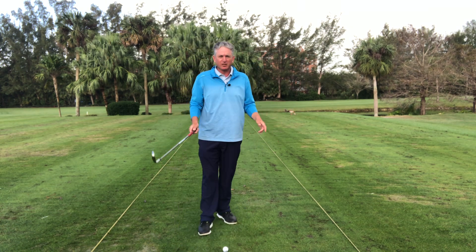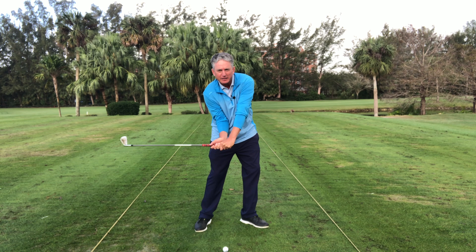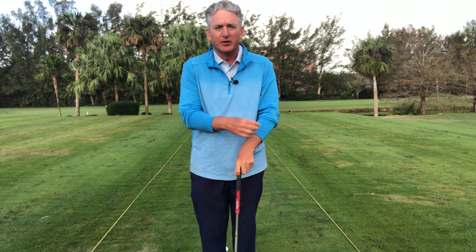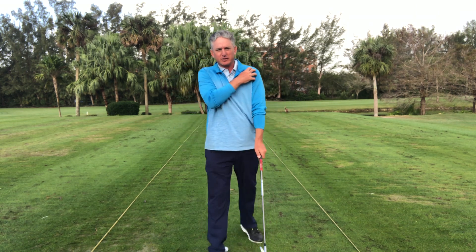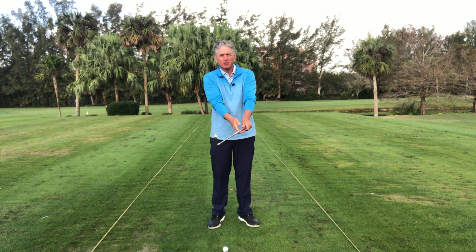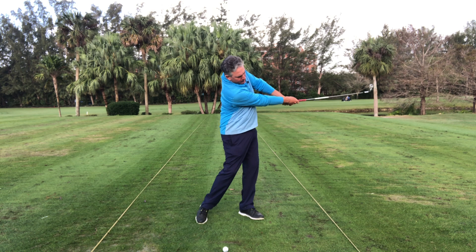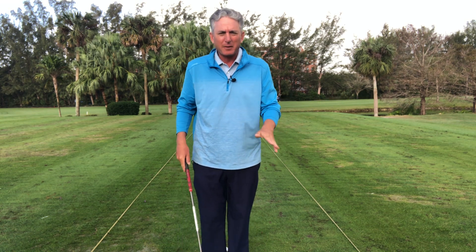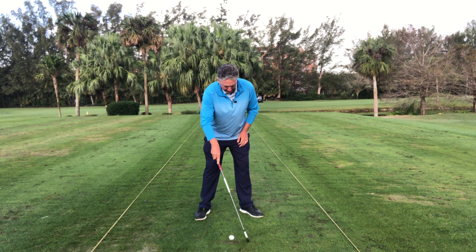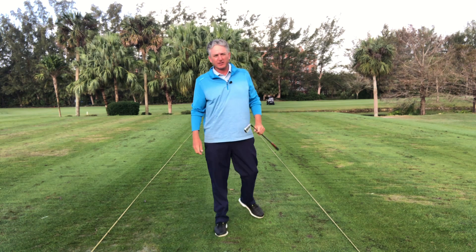There's a lot of support with this. The center of the golf swing is the left shoulder. If you understand that the center of the golf swing is the left shoulder, the low point is underneath the left shoulder or underneath the left foot — that's where the low point is. So if you focus on low point under the left shoulder, you're going to go from hitting by your right foot to hitting to your left foot. So the bottom of the swing — the divot — you're going to hit the ball, then the turf. I'm always drawing a line off of somebody's left foot, which is underneath the left shoulder. From there, I'm able to compress the ball and hit it solid.